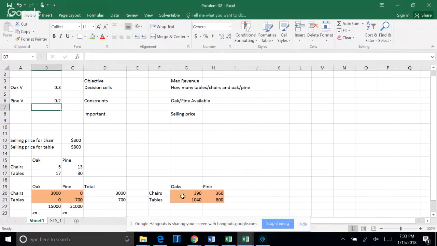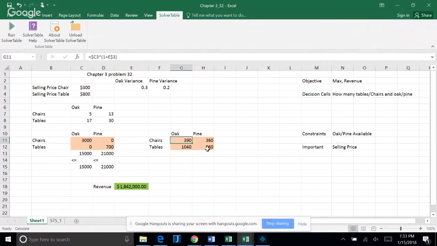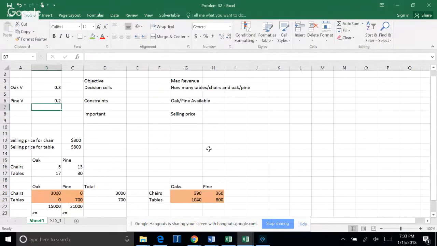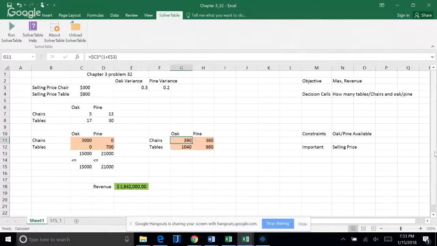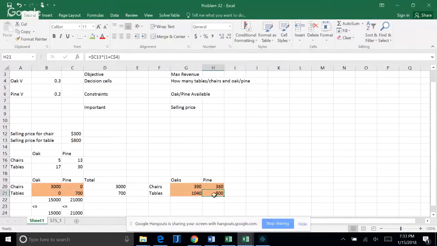And then you've got $1040 and $800, which is not what I have. So one issue is that your selling cost for your pine tables is not updating correctly. Do you see how I caught that with the dummy variables? So there's a problem in this formula. Let's go look and see if we can figure out what it is.